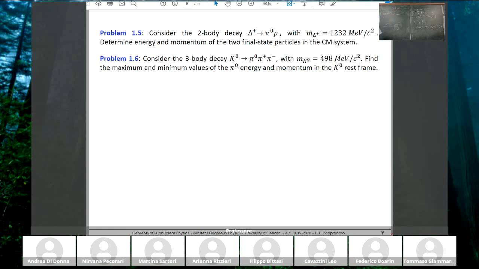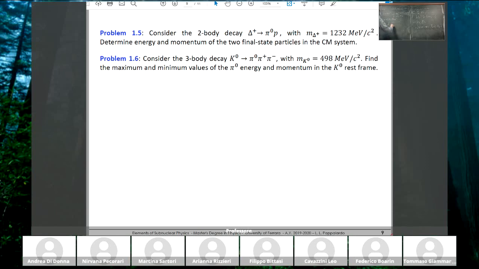twice the mass of the charged pion, which is just a little bit heavier than the neutral one. The neutral number is 135 MeV, and the charged is 140 MeV. Plus, so it goes squared, yeah. And then we have the mass of the pi zero, which is 135 MeV squared, divided by twice the mass of the K0, 498 MeV. And the result of this is 189 MeV. And this is the energy, and the maximum momentum of the pi zero.